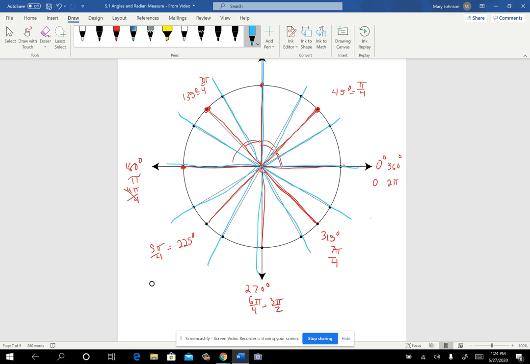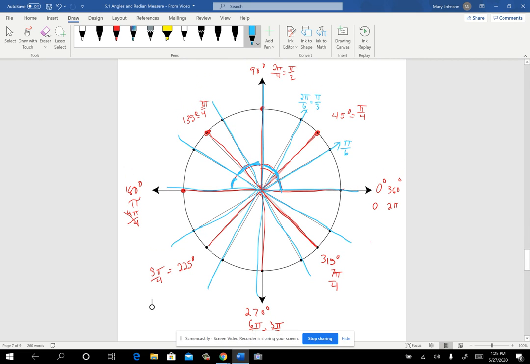Okay, so I'm going to get you started on it because I want you to notice that we've cut it into 1, 2, 3, 4, 5, 6 equal pieces. We cut pi into 6 equal pieces. And so this would be 1 pi over 6. All right, so this would be 2 pi over 6, which is the same as 1 pi over 3. All right, now keep going, counting all the way around, and see if you can get all these other locations labeled. Okay, so stop the video now and finish up, and then come back and see if you did it okay.